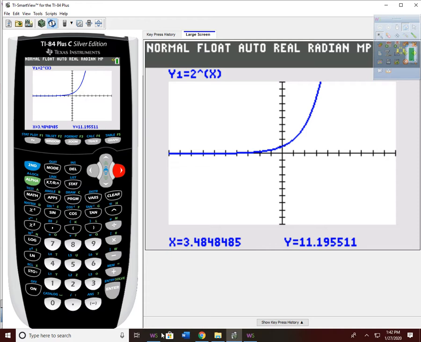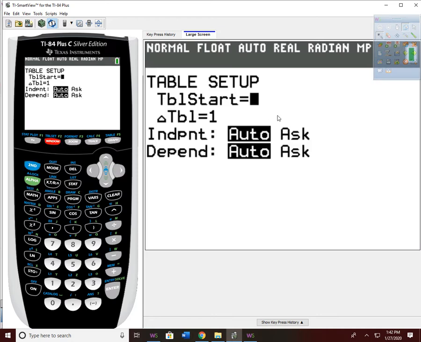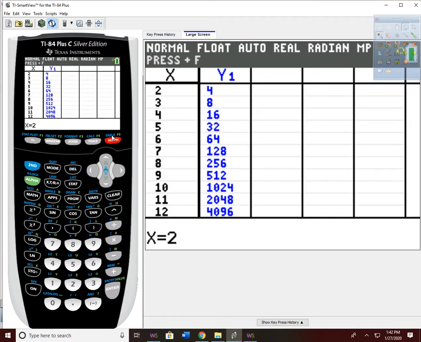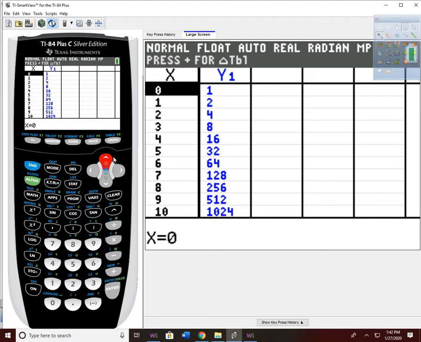Now, some of your graphs on homework sometimes will start at the bottom and go all the way up to, say, 30. If that's the case, then you would need to keep going. The other option is you could go to your table, and if you need to, go to the Setup menu, second window. You can choose Auto, or you can choose that you want to put your own x values in, kind of making a table of values. So 2, 4, 3, 8, 4, 16. So it's rounding these for you. You can even scroll up and down to get some values to plug in.